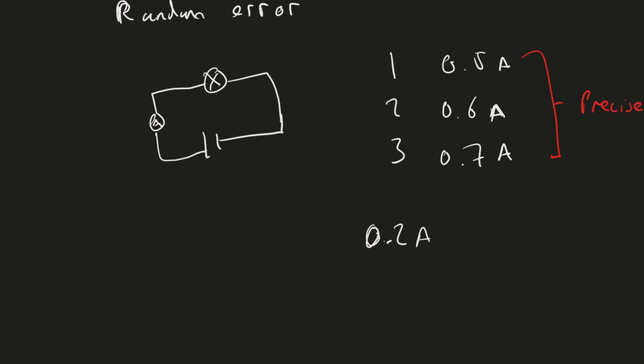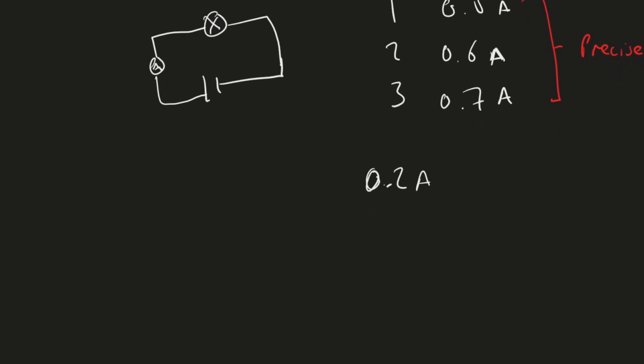So that's what we mean by this term precise or precision. Now in order to reduce random errors, what can we do? Well, the first thing and the most common thing by far is to take repeat measurements and to calculate a mean. The reason we want to do this is because the random error, because it's random, can be bigger on some occasions and smaller on other occasions.